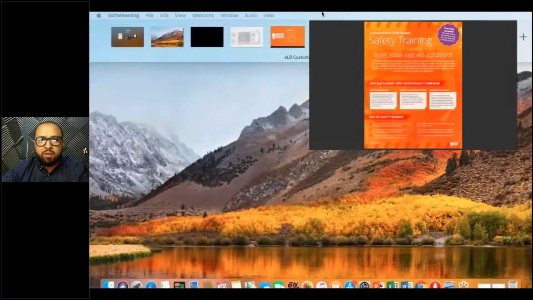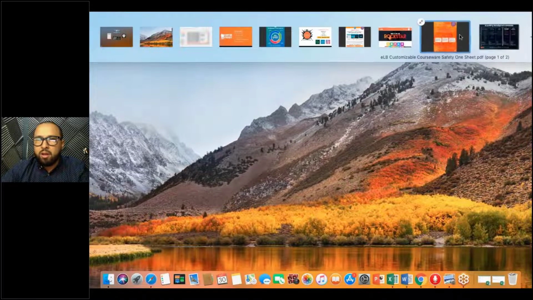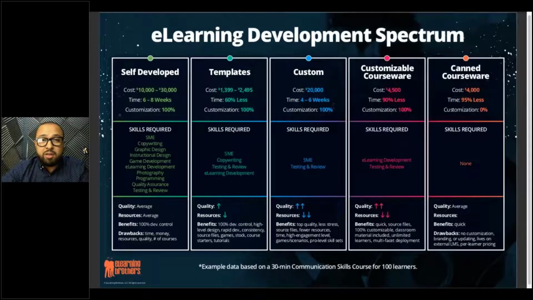Perfect. Well, that gives me a good idea of who we have out there. A lot of you, obviously, that have been with us for a while have a good idea of how this works. But yeah, our templates are designed to minimize those skills and speed up development time so that you're able to focus on subject matter and build to specific needs.